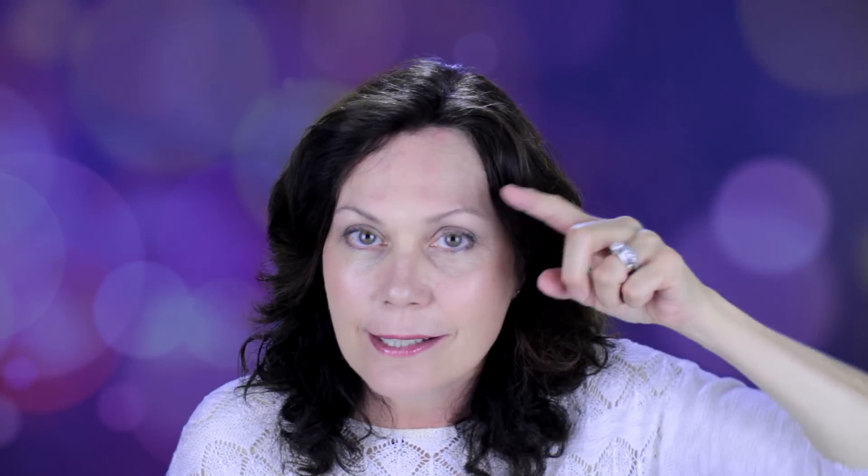The reason this is such a good exercise is that it pulls up. Once this area is exercised, it tones that side of the face and will pull your eyebrows up into a lovely shape. I'll show you how it looks from the side — you can see how it's lifting the side of the frontalis.